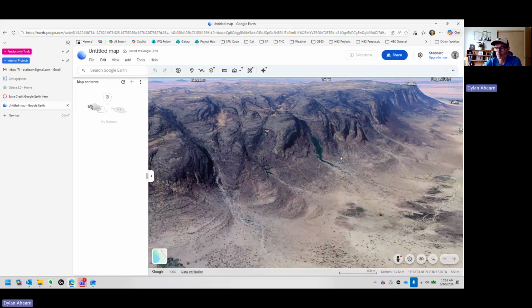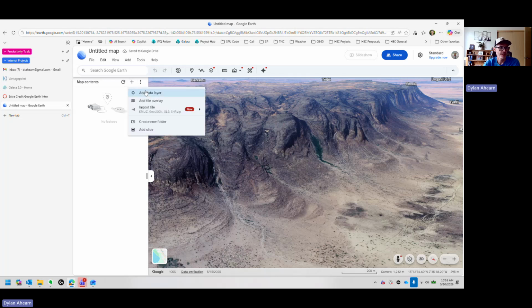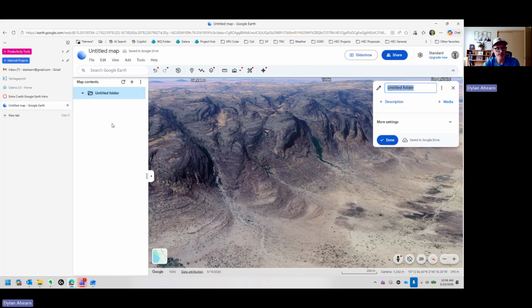So the assignment here is just to put a place mark on the map, add some description, and submit it as a KML file. To place that place mark, you can go up here to this plus and add a folder, and it'll create a little navigation tree on this side. I like to do that just to organize things a bit.